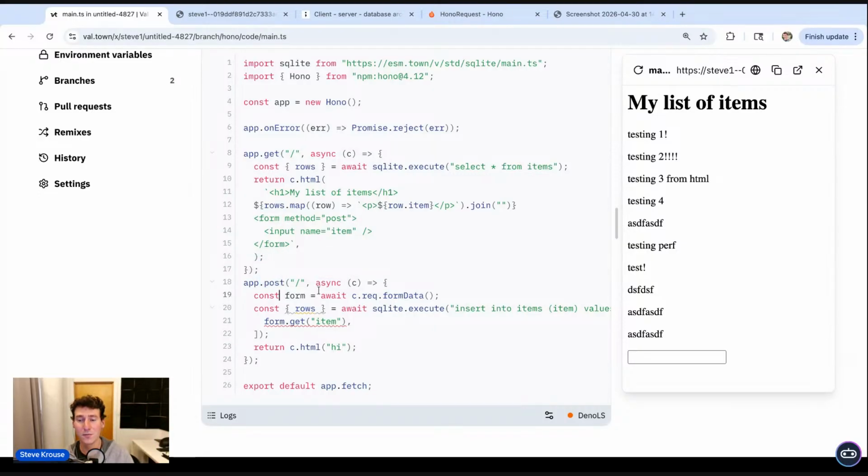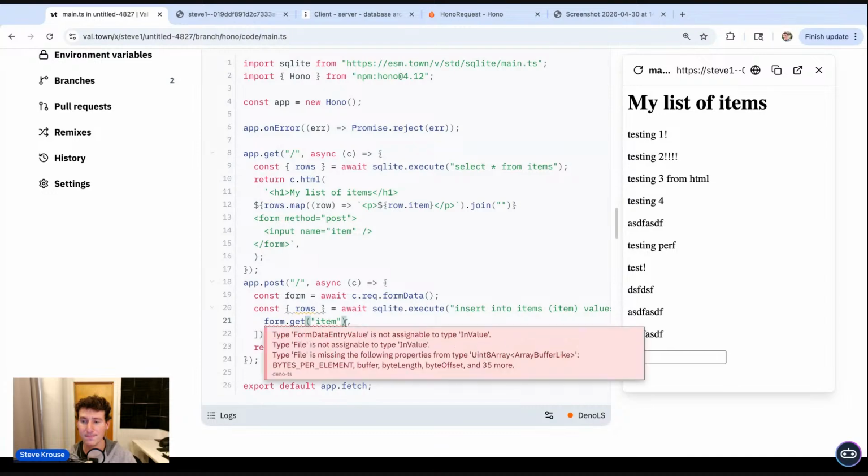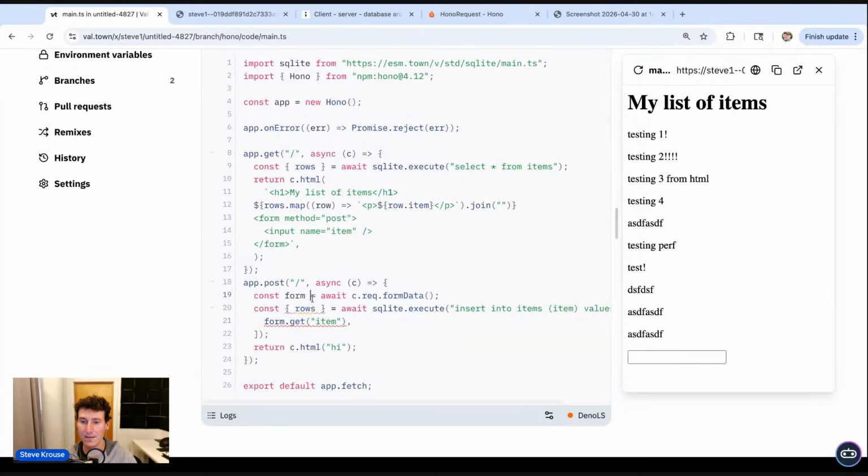So that's another reason why it's good to split it out this way, rather than an if statement in a get request, because we're adding something to the database. That's typically a post request. Cool. And then I don't need to get rows from here because I'm never using that. This is me just saying, stop complaining. I promise you it's a string.